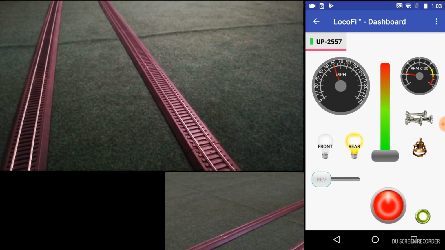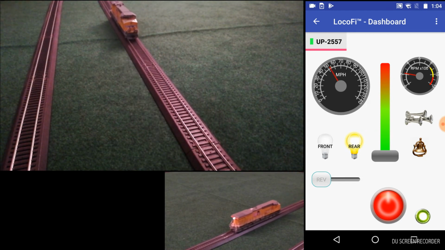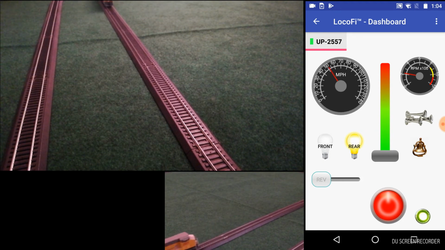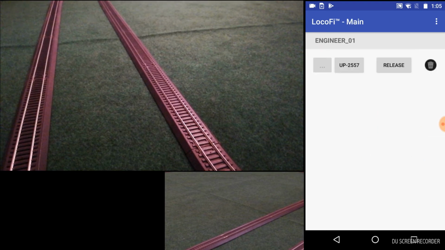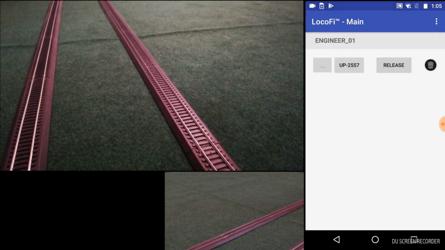In the essence of time, since we do not want to wait forever for it to come to a stop, let's just reboot it for now until the day braking feature is added. By the way, this is one of the other cool options we introduced in our update 2.10 and can be seen in action now. So we first have to release the loco before we can reboot, or else anyone can, which is not good. The loco is now reset.